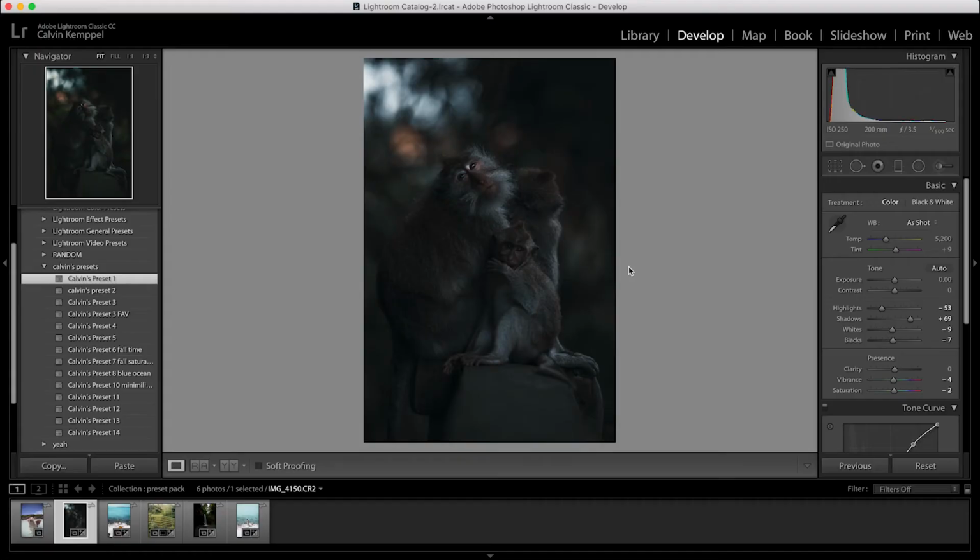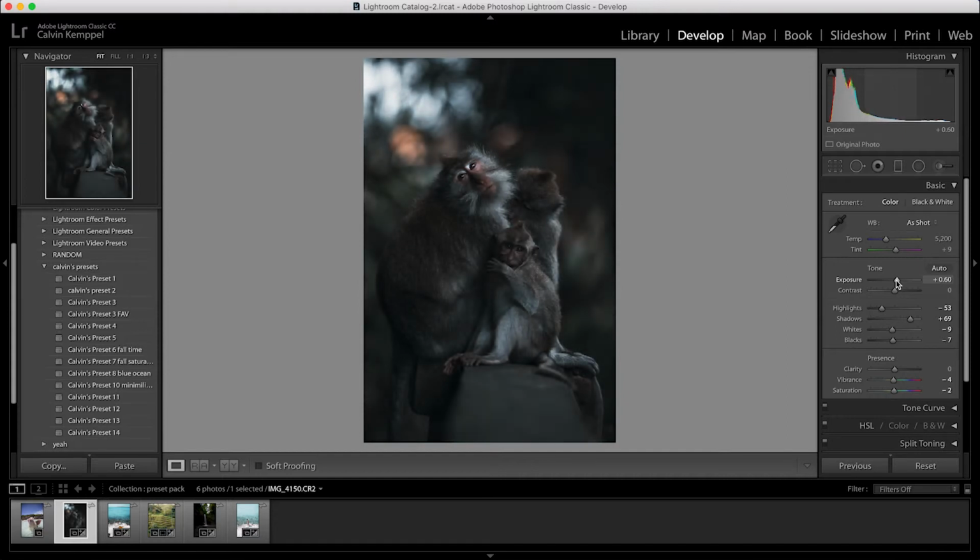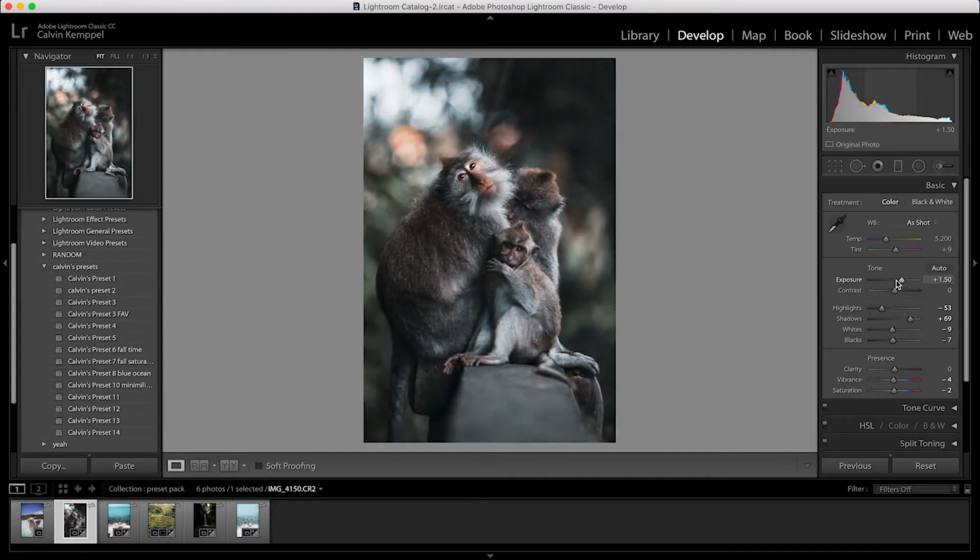Those will always be different. Maybe you're shooting in the middle of the day, that's 5600 Kelvin, or maybe you're shooting inside with tungsten lighting, which is 3200 Kelvin. Your white balance will change, and so your real exposure. So what you want to focus on is this tab up here, this basic tab. And you want to go over here to the exposure section and just kind of lift up the exposure. And automatically it's looking a lot better.